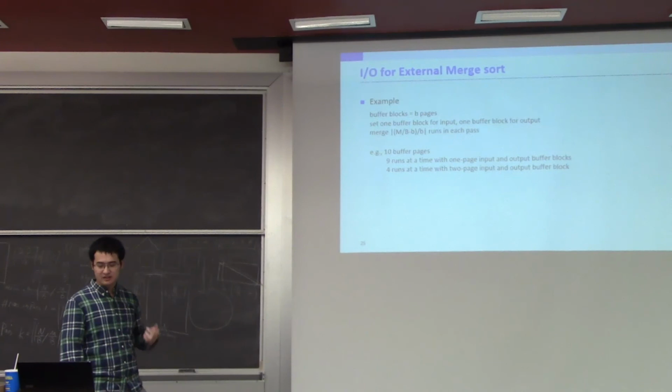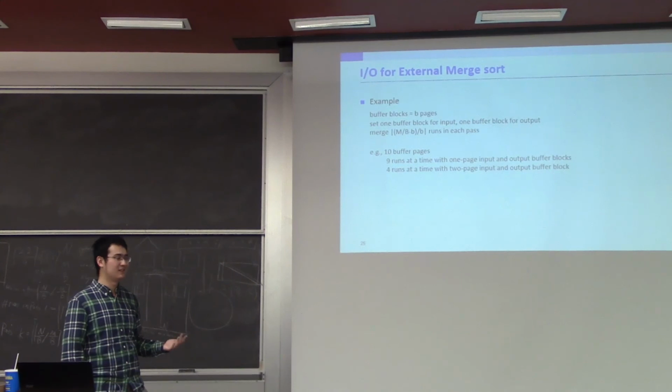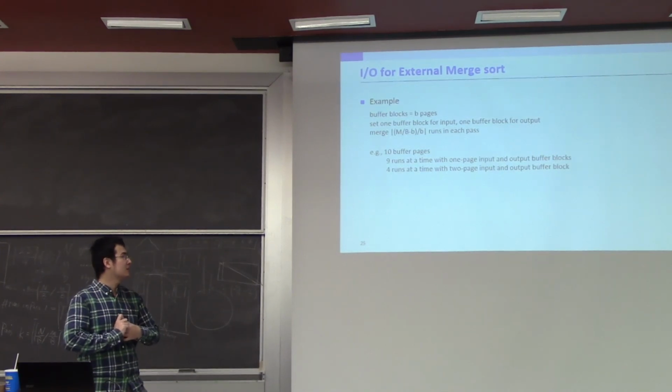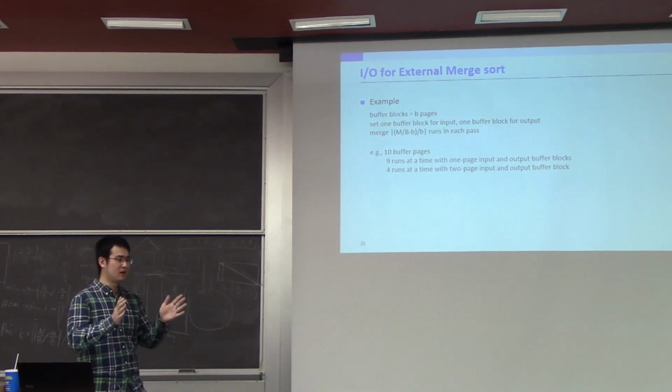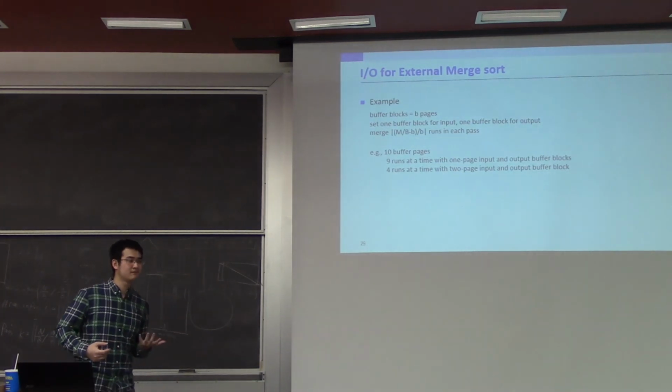But this is not absolute, because sometimes you can use a 3-page input or output buffer. That depends on how fast your disk is and how fast your CPU is. The rule of thumb is that you don't let your CPU wait for I/O. If you have a slow I/O, then you will want more buffers for each of them, so that you can always continue to the next page when you have finished scanning one page. And you overlap all the I/Os for the next pages with your CPU cost. Okay.